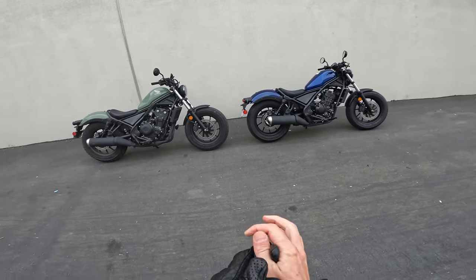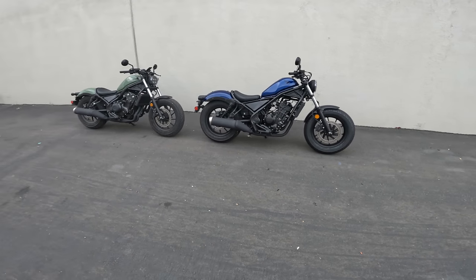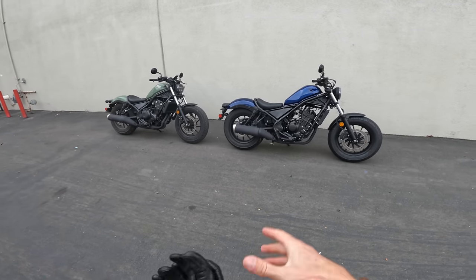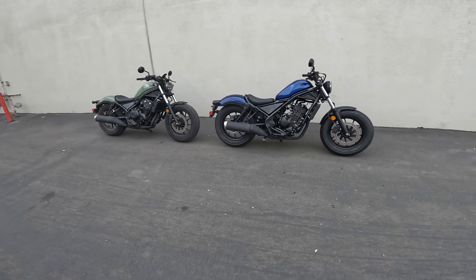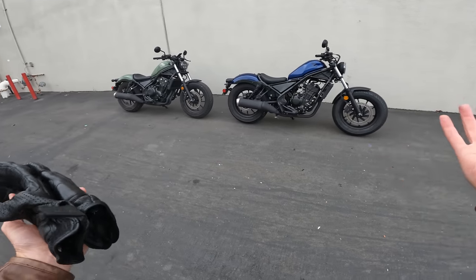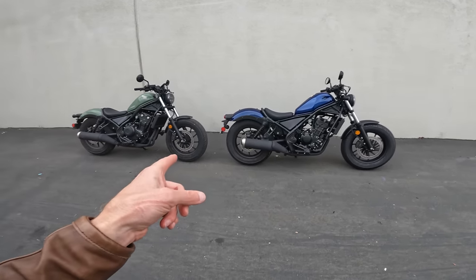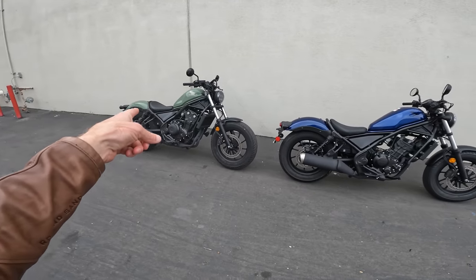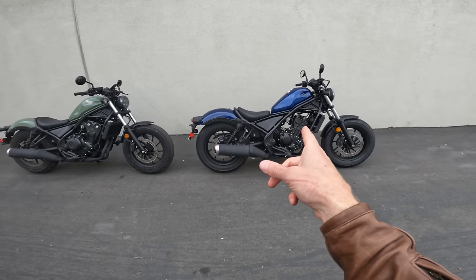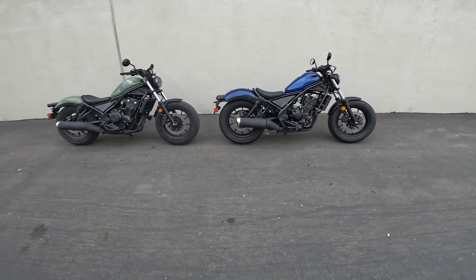Things to keep in mind, differences between the two, is basically just the engine, which means weight. So the Rebel 500, I told you, 413 pounds on our scales. Rebel 300, 371 pounds on our scales. But ergonomics and fit-wise, they're going to be basically identical. And last note, of course, is price, which is $6,400 for the Rebel 500, $4,700, I believe, for the Rebel 300. So yeah, a little bit less weight, a little bit less money.